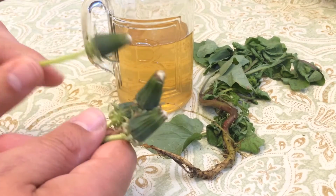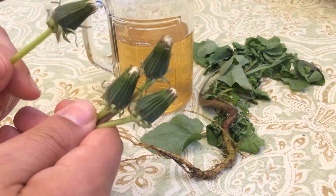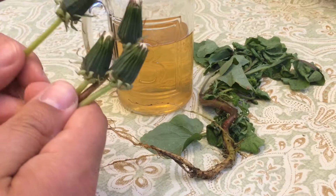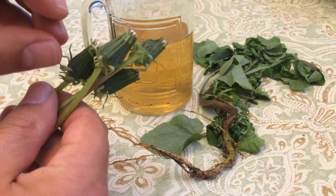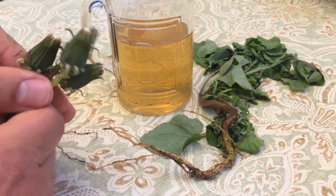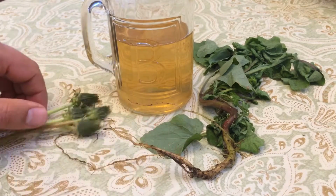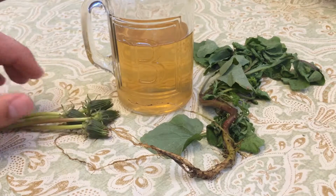These are the flower heads that are closed. They open up, they're yellow, they're pretty, but then the bad part, you see that white fuzzy stuff. They open up and I'm assuming it gets pollinated, whatnot. And then the little dome where when you were kids, you used to blow on it to see all the seeds fly off. You didn't know what it was, but you knew what it was when your dad was yelling at you to stop blowing the dandelions on his grass.